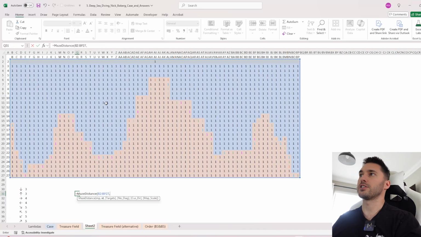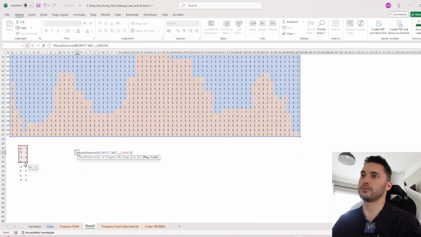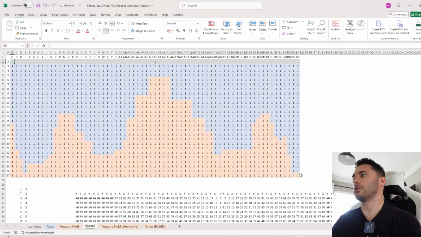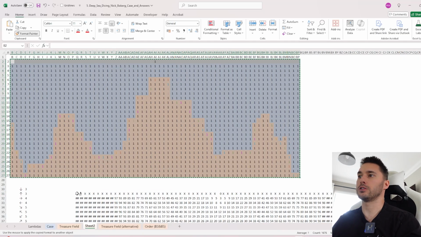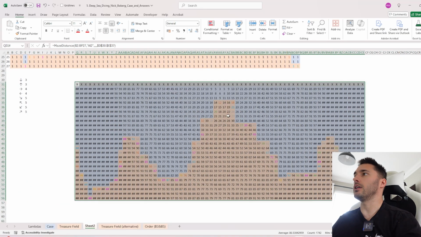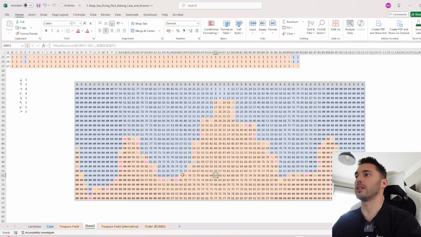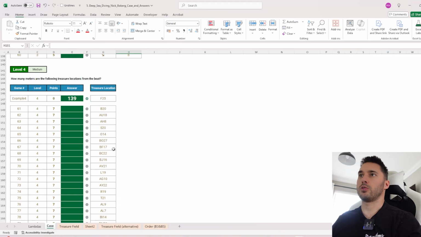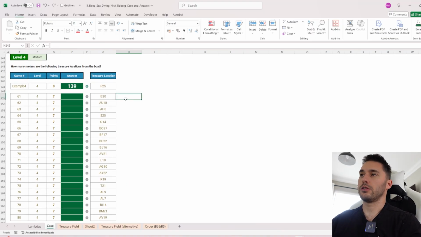And I'm going to start at AI2, AI2, and let's put in my map scale, which is here. And then we're basically done. So I'm just gonna format so we can see what that looks like. So that would then tell us the Pythagorean distance to anywhere. So we could then just ask what's the distance to any treasure piece. So to give you an example of the questions, you know, it's asking what's the distance to the treasure.